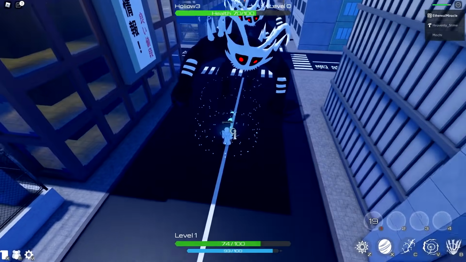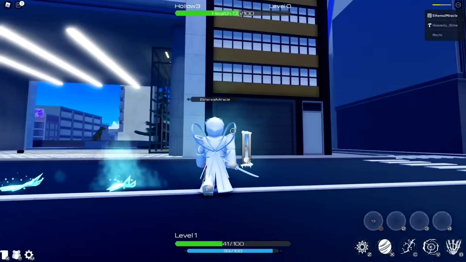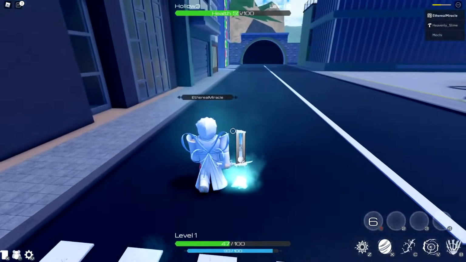With that one move. What is this? I'm not even sure what that did. No cap. Oh my gosh. Yo, that's kind of cool. So everywhere we step, we leave like little ice chests. I didn't even notice that. I'm not sure what the one key does.